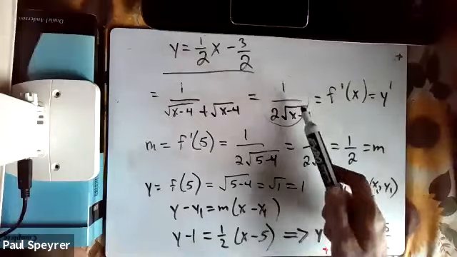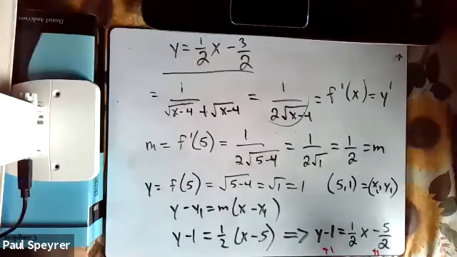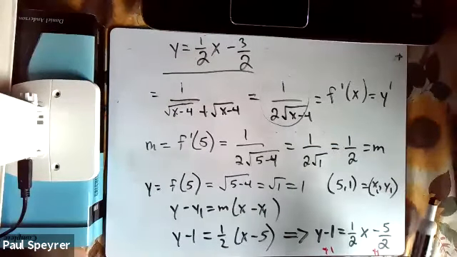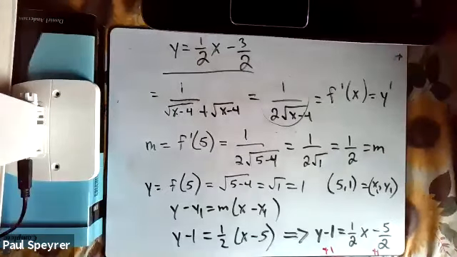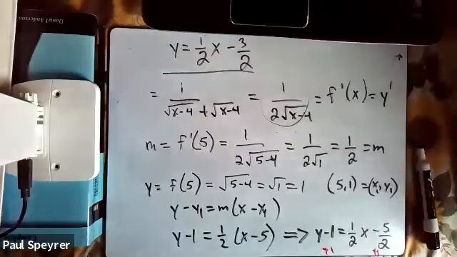Because if it says just find the derivative, don't sit there and go, oh well, I didn't have an x value, I know what to do, so I just made up a number to plug in and get some equation. If it's not asking for an equation, don't start making up stuff, right? Don't start making up numbers if it didn't give it to you. They will be very specific in what they want.